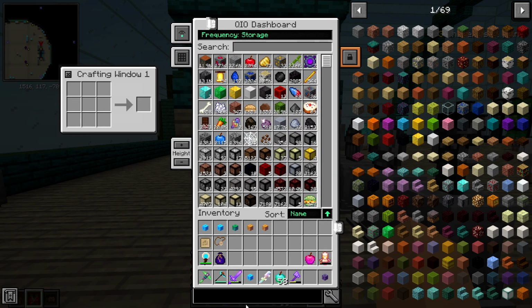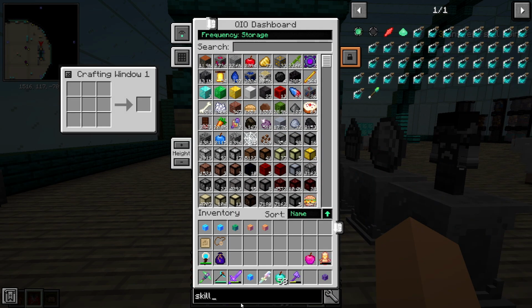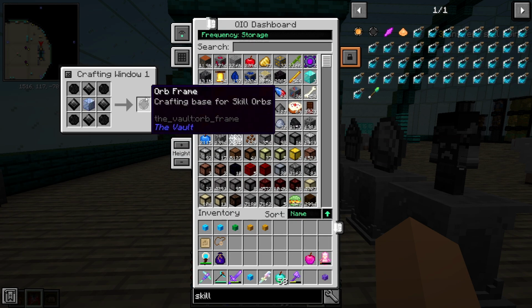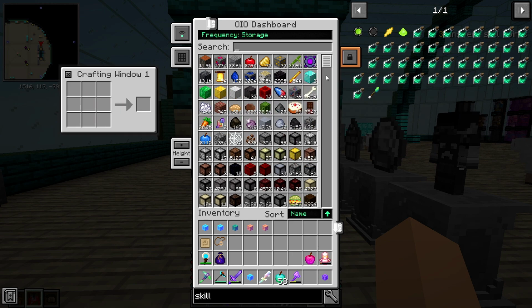I'm going to do that. And then we should have enough to make 1 orb. We were 1 thing short last episode, right? Yes, we were. Cool. So let's take that. Let's also do this and get ourselves 1 point.